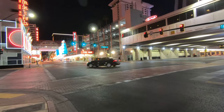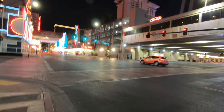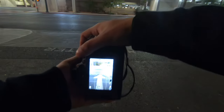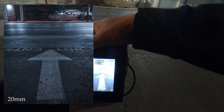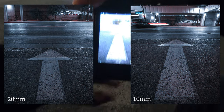The second reason why I love ultra wides for street photography is distortion — making things look not normal, making them look larger than they actually are. I'll give you a quick example with this arrow on the ground. At 20mm it looks normal, nothing special. But open up to 10mm and that arrow looks way bigger than it actually is. That's what I'm talking about with distortion.